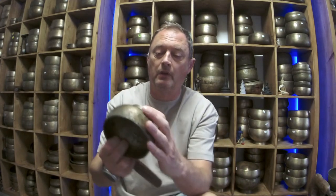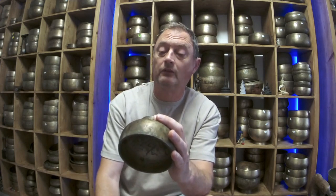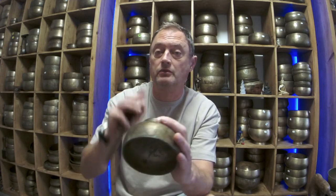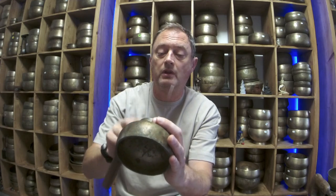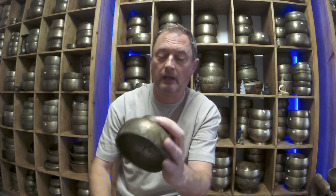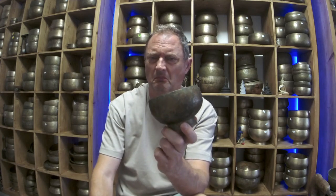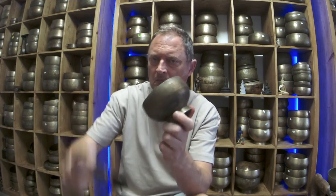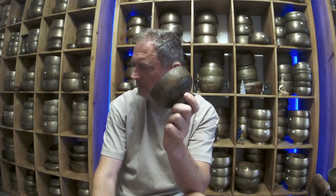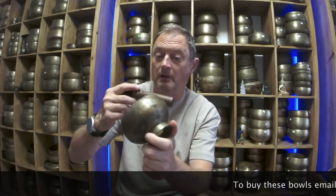Next up, a lovely little one, this one is a B4 and an E6. So it's B4, 500 Hertz, which is bang on the nail, and an E6, 1,348 Hertz. This is nice, isn't it? Wow. No, I bet the rim play is the harmonic.